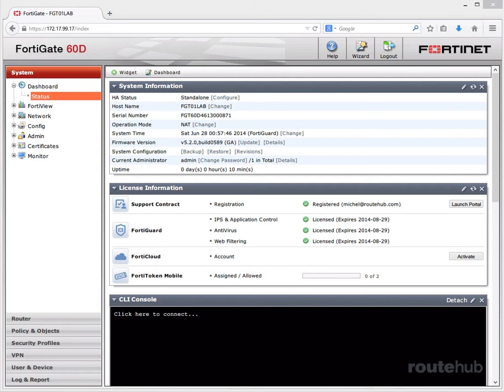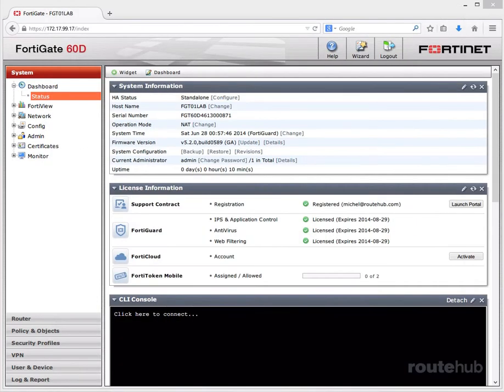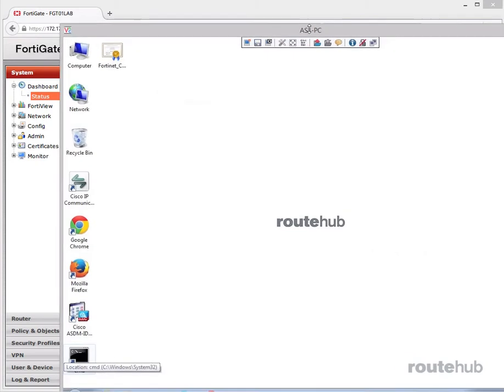In this video, we will configure a static NAT translation on our firewall. So here's what we're going to do. On our internal network, we have a web server, which is connected off of our server farm right here. And this is the web server and the IP for that server. So we can access that web server from any computer on our internal network.